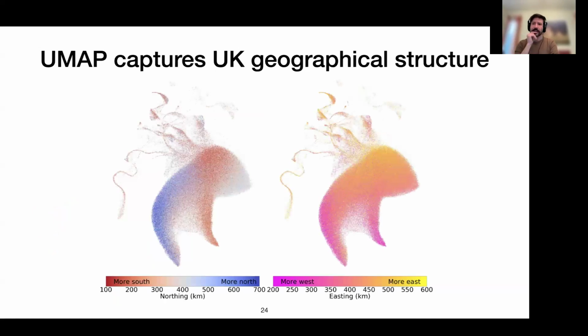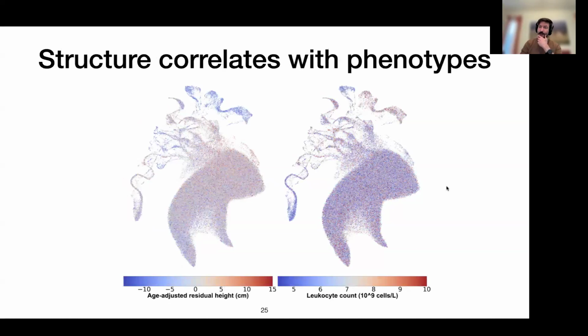But I actually like to color these figures by a whole bunch of different data that I have. In this case, I had what's called northing and easting, which is basically how far north or south you live in the UK and how far east or west. So you can see that the population structure also really reflects where you live in the United Kingdom. All of these bands and clumps of colors tend to represent more geographically concentrated individuals. You can color by phenotype data.